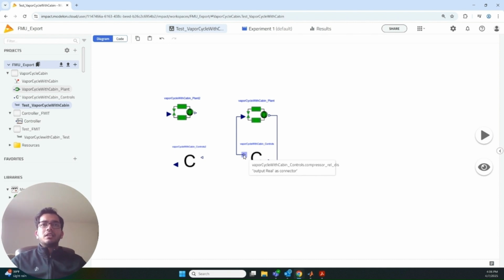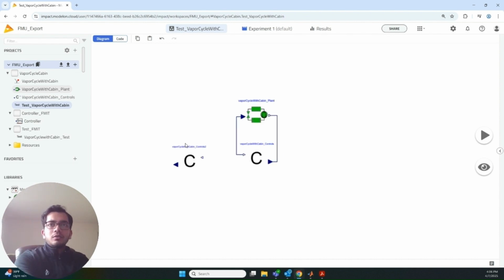So this is compressor relative displacement, and this is also compressor relative displacement. So we'll just select them together and connect them. And similarly, here we can see this is output temperature sensor, and this is also output temperature sensor. So we can connect them together. So that is how we have set up this model.